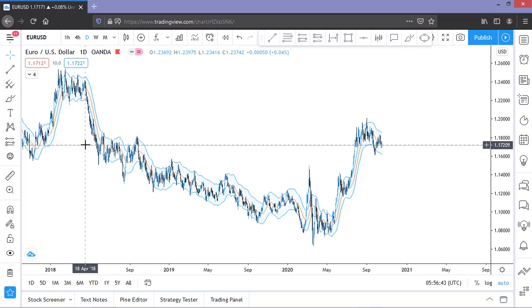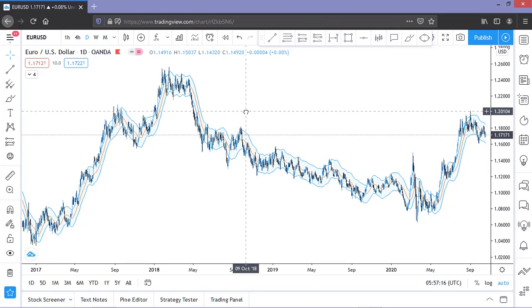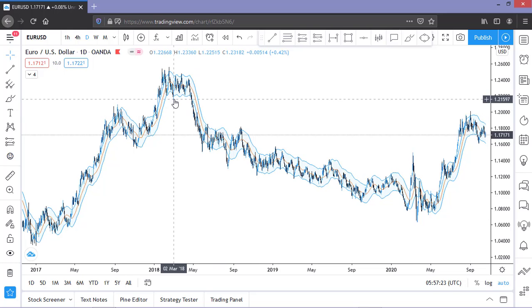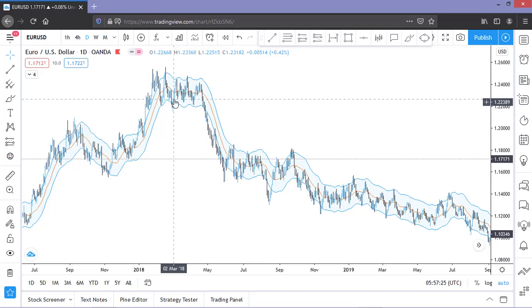Okay, so what the envelope indicator is, as I said in the beginning, all the indicators that I use are for momentum movement. So these are the ones that I'm currently using in my trading system, and maybe I will put in more, but most of the time I try to minimize the usage of indicators. Before you dive into using any indicator, just know that indicators are used for confirmation. After you do all your analysis, indicators are here just for confirmation. Okay, so the envelope indicator, as I said, is for momentum.